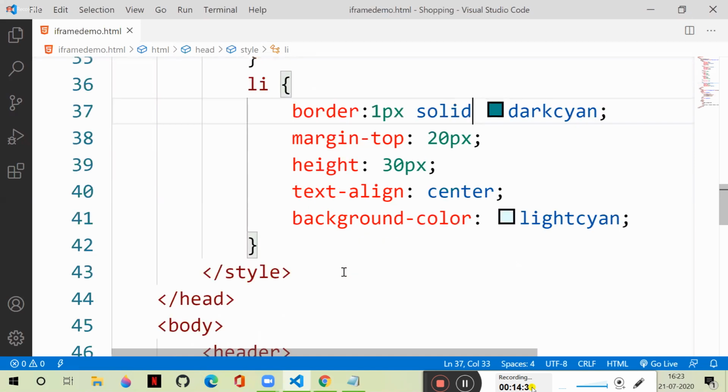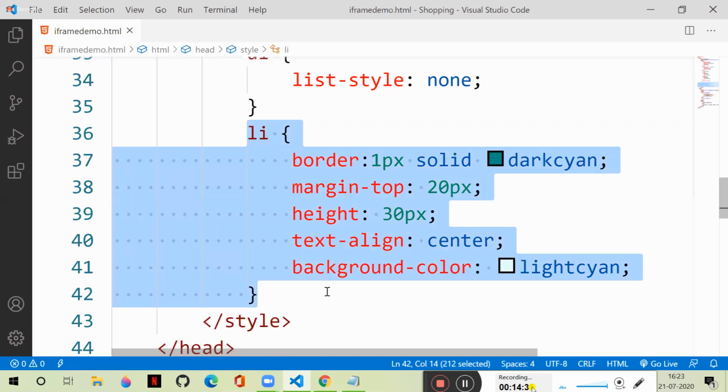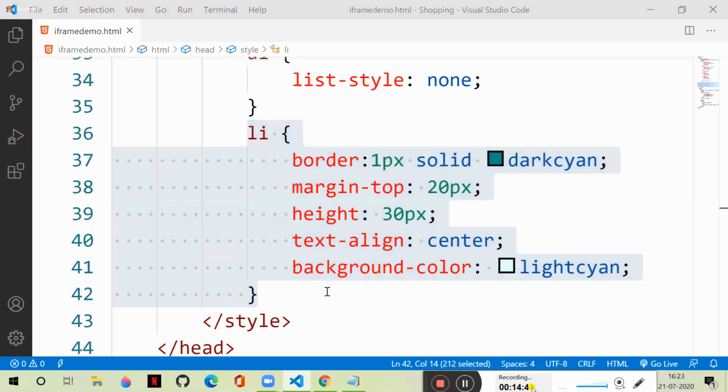Actually, here the list item is defined in this way. We are configuring this. I already told you, you will learn about CSS. When you learn CSS in detail, you can change everything related to the border. I'm just using a basic level of CSS.